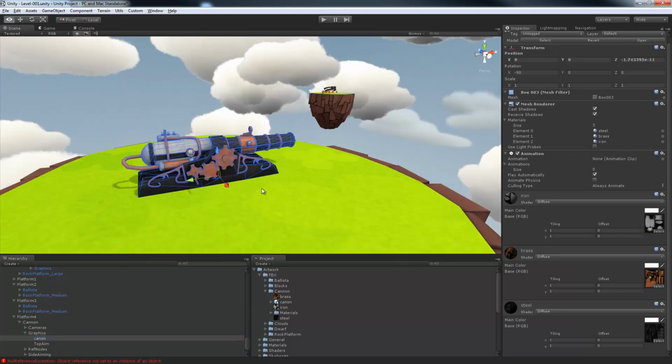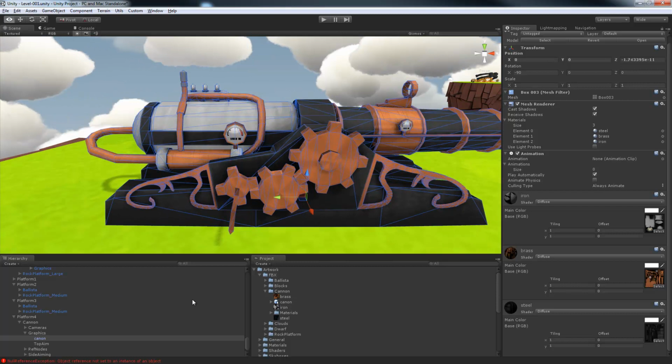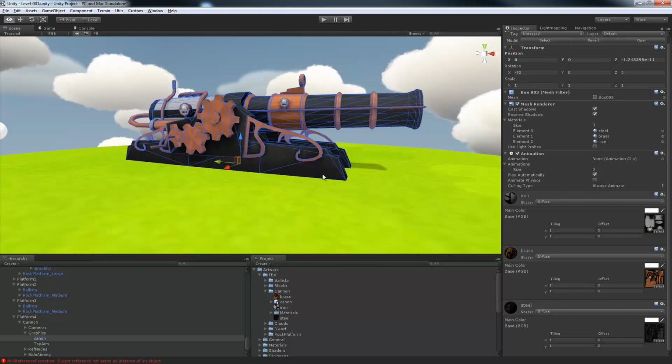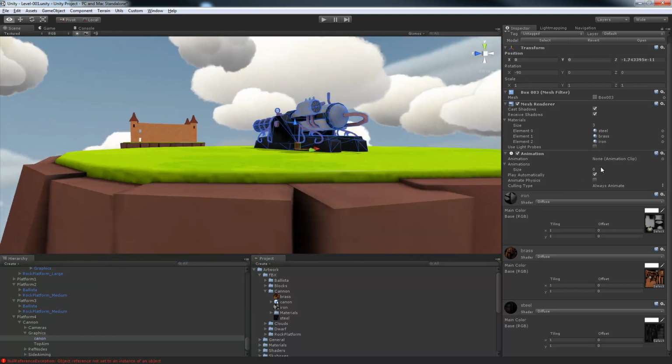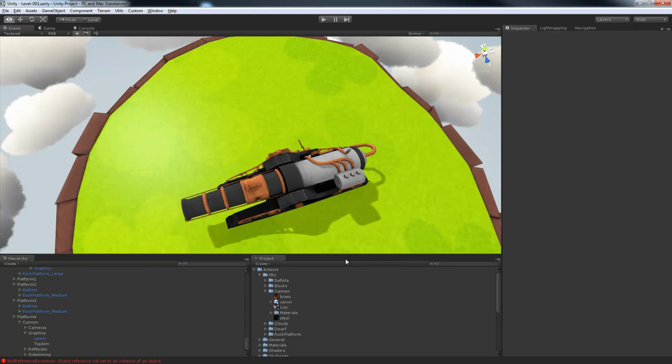Alright. Looking good. I don't believe it. Yeah, it's got no articulation or anything at this point. It was just a quick export just to get something in. So that's looking pretty sweet.